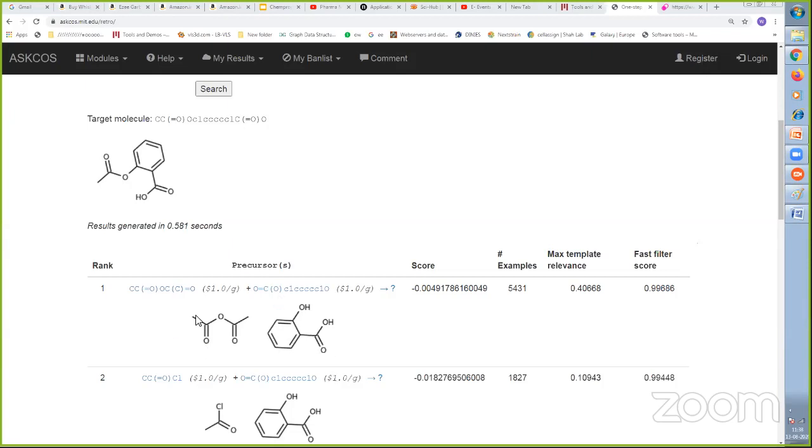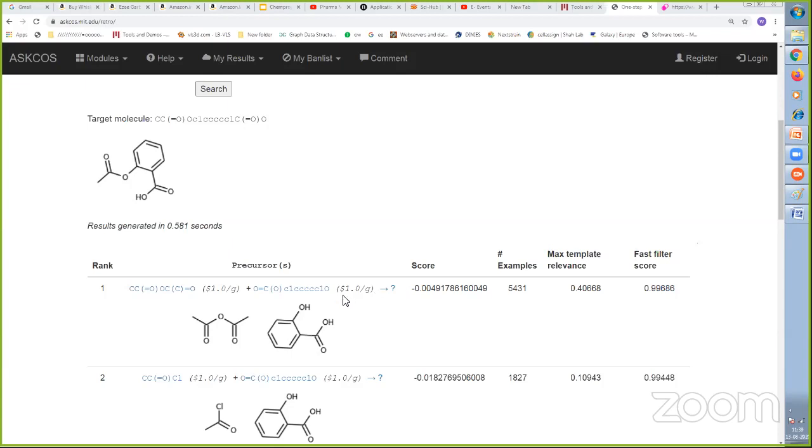Yes, of course, the prediction is correct. So we have to take acetic anhydride and then acylate the salicylic acid. Now, so this is one step. Now the thing is, how do I get salicylic acid? So now this acetic anhydride is easily available as a reagent. Salicylic acid is also available, but I can think of a simpler raw material than salicylic acid. So I can initially synthesize salicylic acid, and then acylate it.